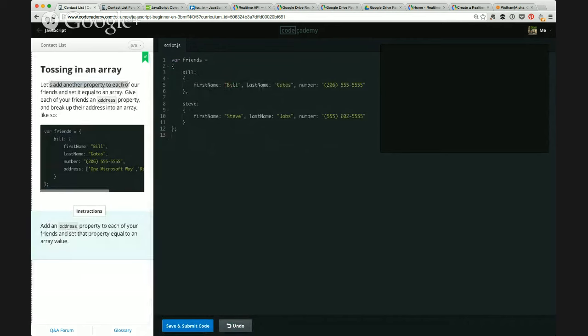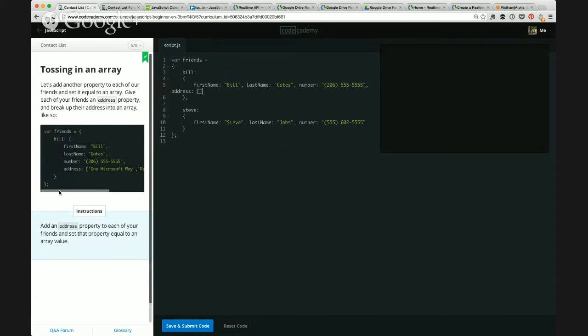Let's add another property. We're going to put a comma, and then we're going to add address. And that address is going to be an array. We're just going to copy this. Right here.